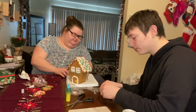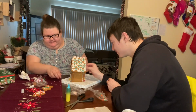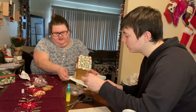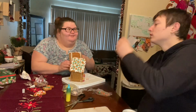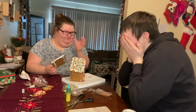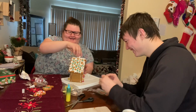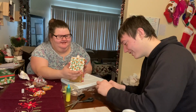Hey, I'm not done yet. Well, I think it's good. Hold up. Wait, I think the trees are underneath here. The trees are right here. Look. Oh, these trees. No. We just did that part. At least none of my parts fell off. It's all good. Don't worry, I'll continue decorating.